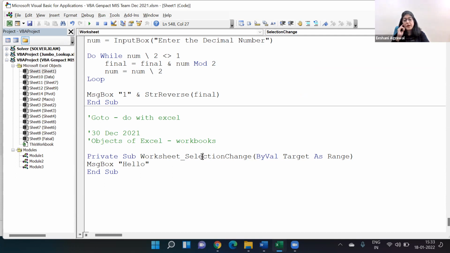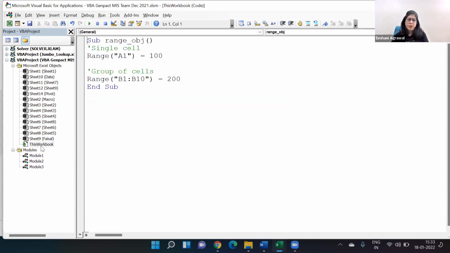Another example, I'll give you a code to work on later to make sure that you know events. Let's say this workbook. Now, what is going on in this workbook? Same thing. It's general. It shows you the codes present over here. And when you click on the drop down, when you click on the workbook, the first event that comes up is open. When do you think the program will get triggered?